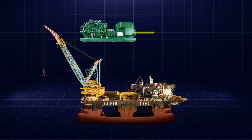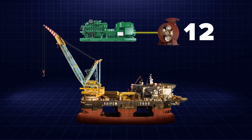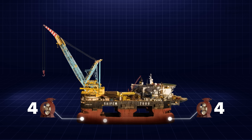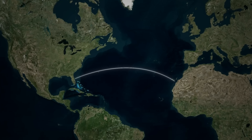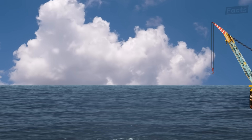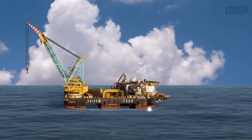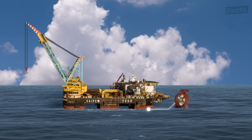These generators provide power to 12 AZI thruster engines. On the Saipem 7000, there are four thrusters on the bow, four on the stern, and one each on every port and starboard quarter of the crane. When cruising from one destination to another, the Saipem 7000 can reach max speeds of 9.5 knots. However, only the aft AZ thrusters are needed when transiting.